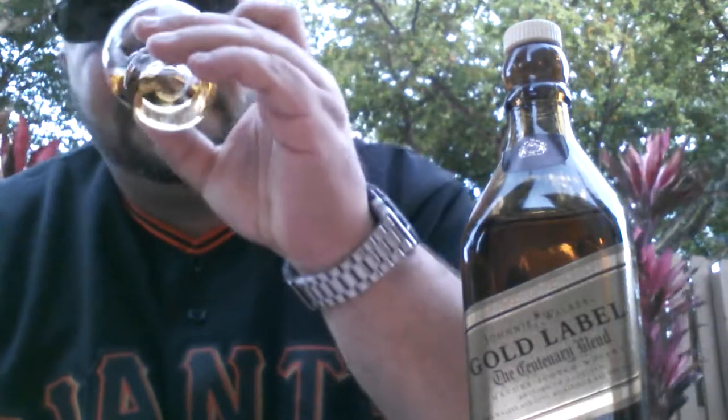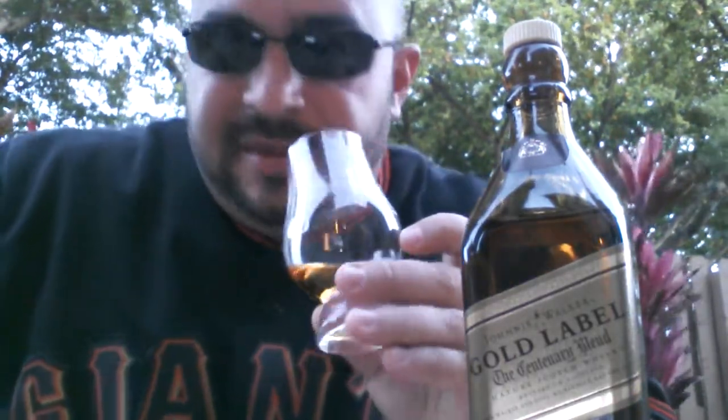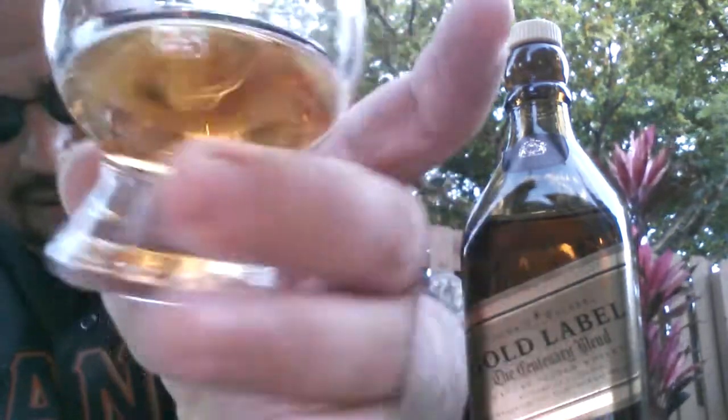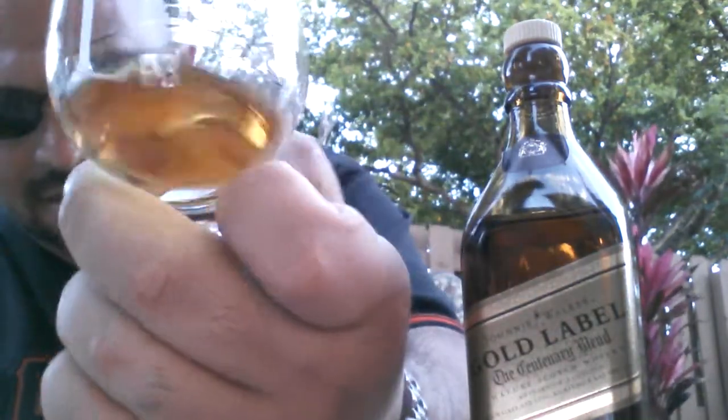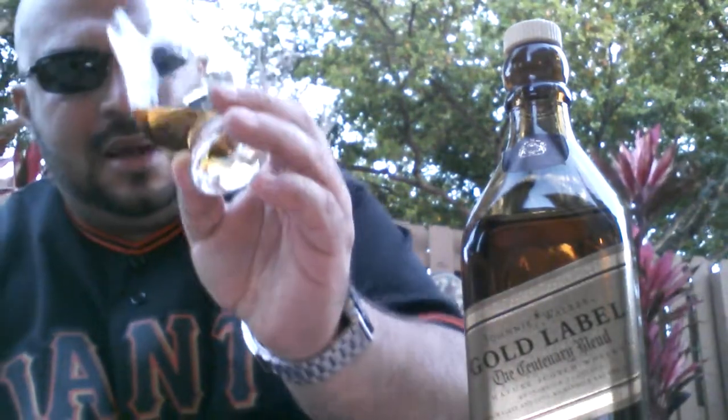Alright, it's getting dark, fellas. We're past the 2-minute mark. Oh, smoky. I like it, it kicks in. And it's a little windy though, so I'm afraid that some of that dust is just going to fly into my dram. Can't allow that to happen now, can we? Anyhow, color, it's light. Not too thick though.